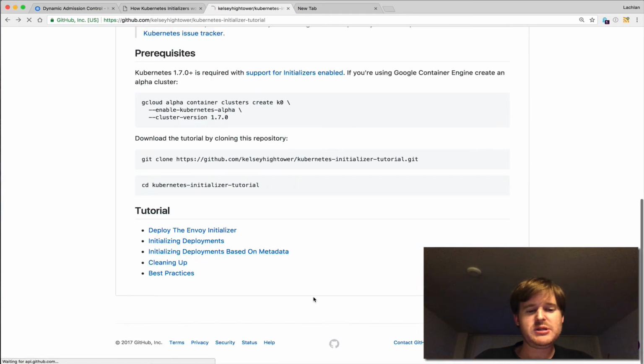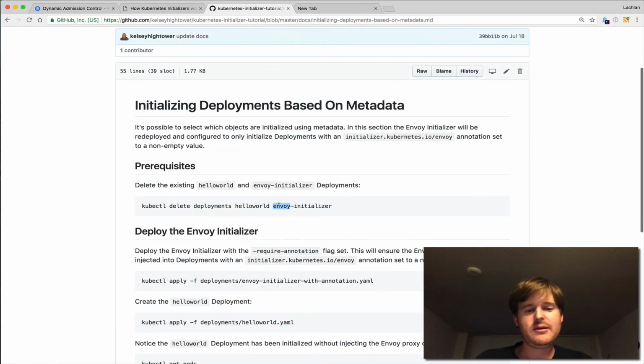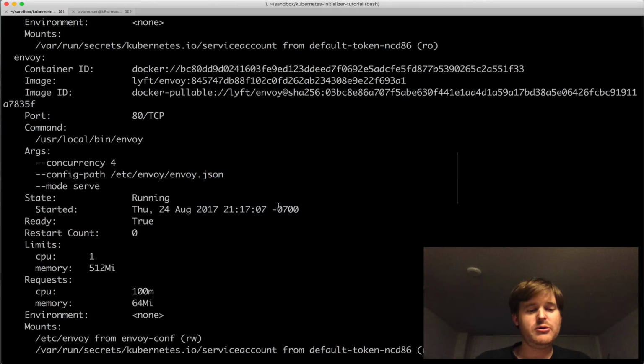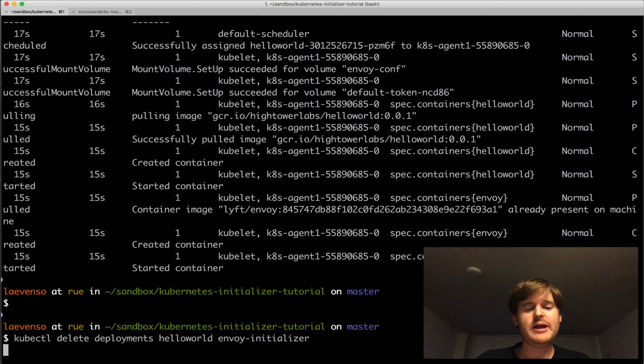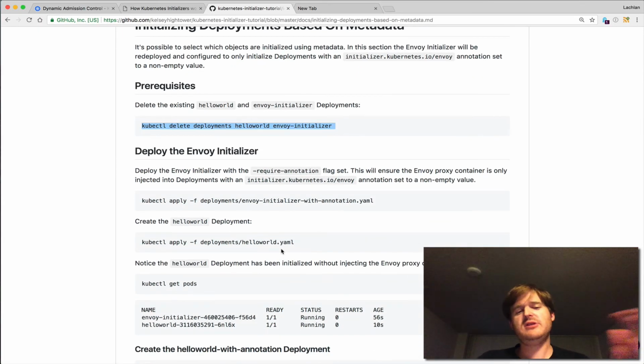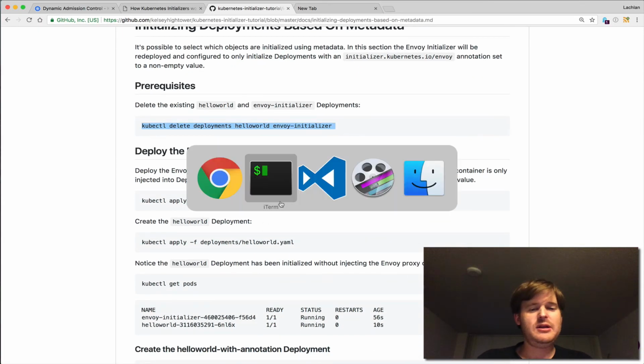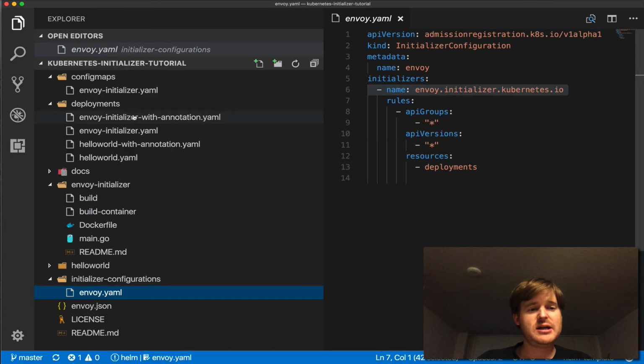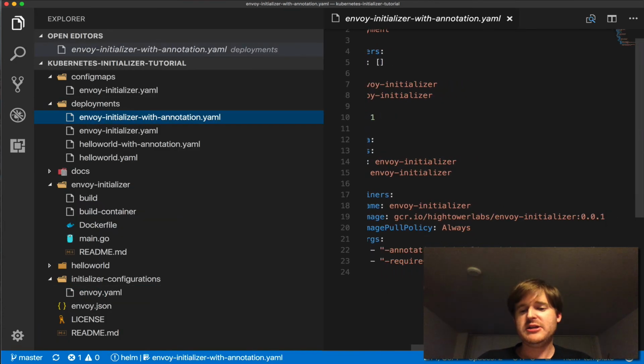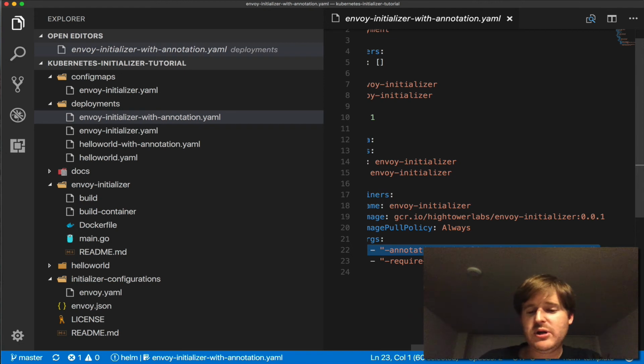There's one more piece of this demo before I round this out. I'm going to delete both the Hello World example and the Envoy initializer. In this example, the initializer is set up with an annotation that says I will only add the Envoy sidecar to deployment resources that have this annotation in them.